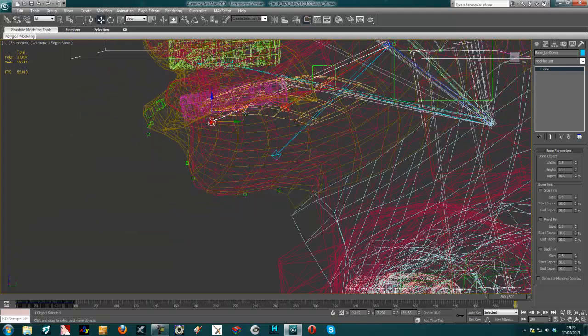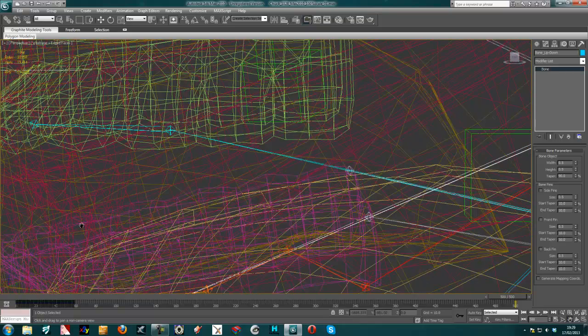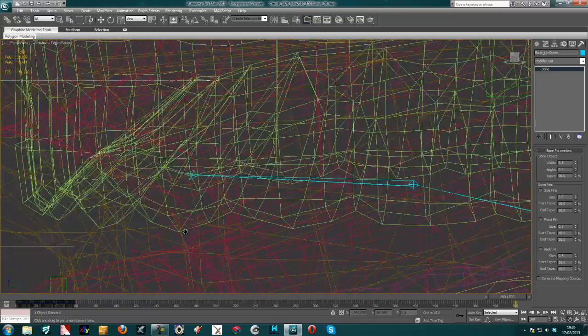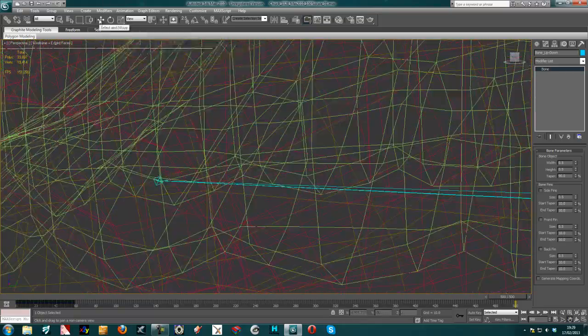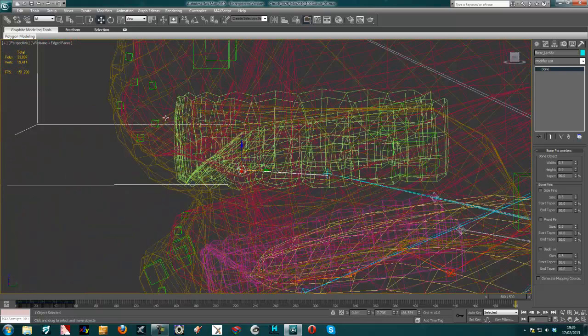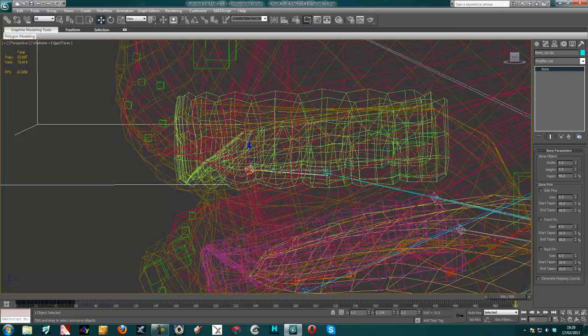Let's go down a bit actually. See what that is. See how that pulls that in. If you push and pull it too much, you get some really odd stuff going on. So just try and catch that one. There we go. What does that do?